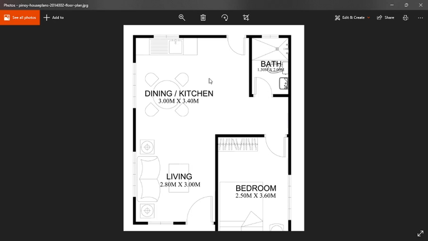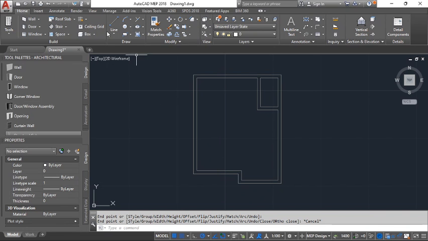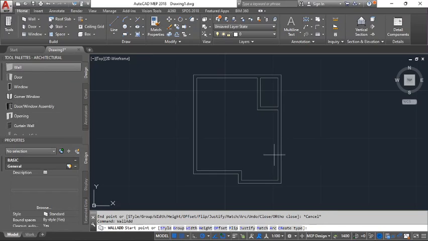Then for the bedroom we need, from here to here, 3600 and then 2500. So 3600 should be okay with the wall.